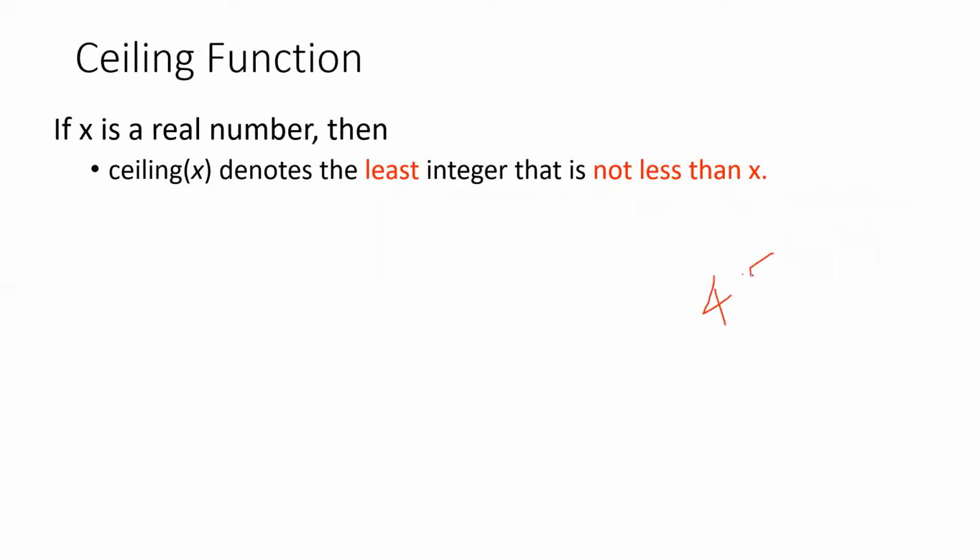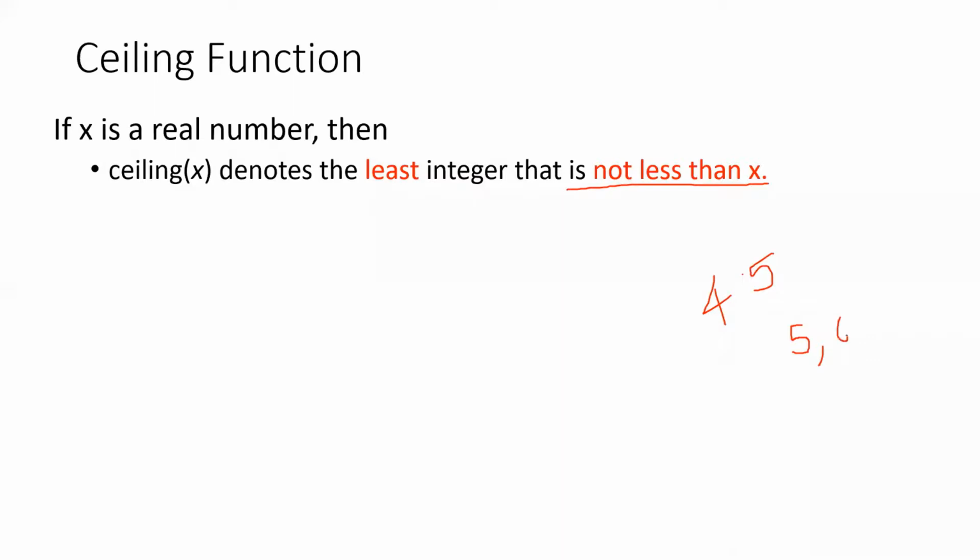So now, what is the ceiling of a number? It denotes the least integer that is not less than x. So you have to again take the second part of the definition first. You have to find the integers that are not lesser than x. Not less means what? Greater than 4.5. They have given it in the opposite manner. Not less means greater than, right? Greater than 4.5. What are the integers which are greater than 4.5?